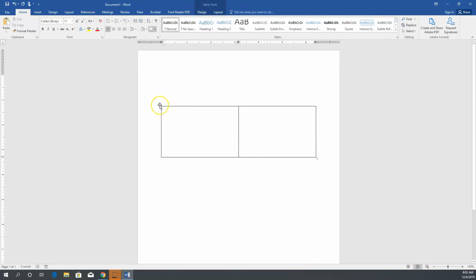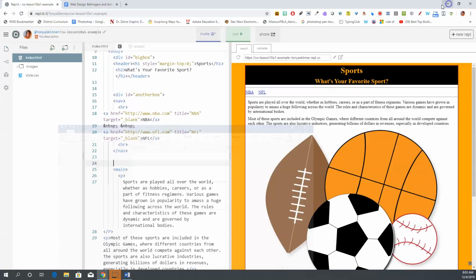So if you create a box and you set it to act like a table, and then for each side of the table, you set each of those to act as table cells, then it will grow together like that. And that's our goal on this one. We want this to be the left side of the table and this to be the right side of the table. And the box that they're both in, which is called another box, needs to act like an actual table.